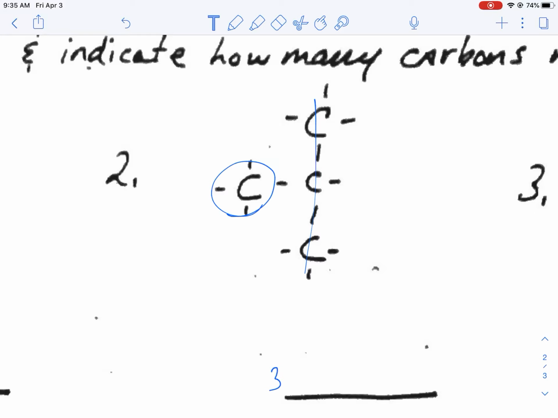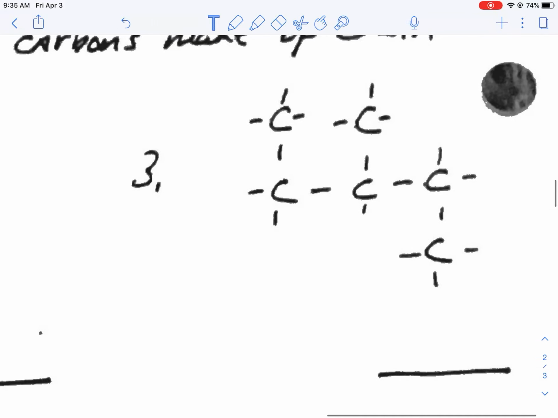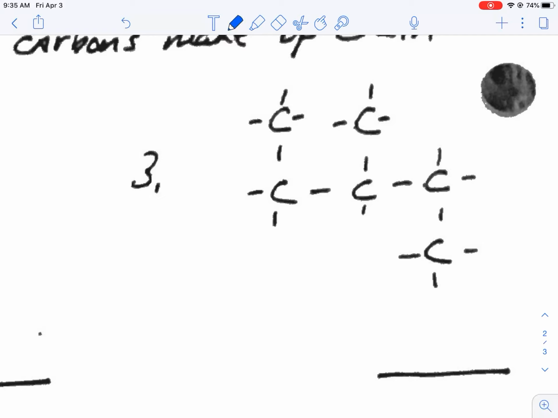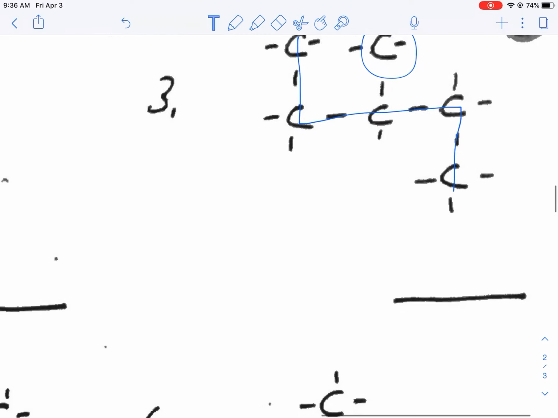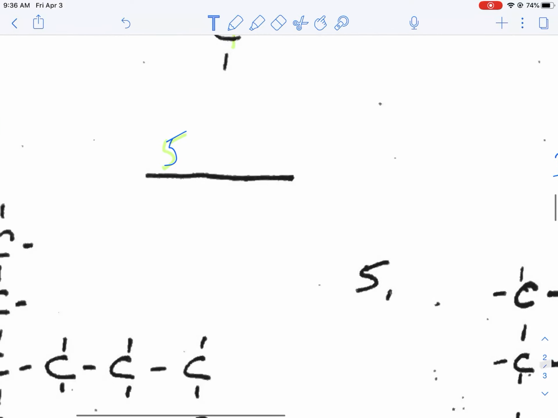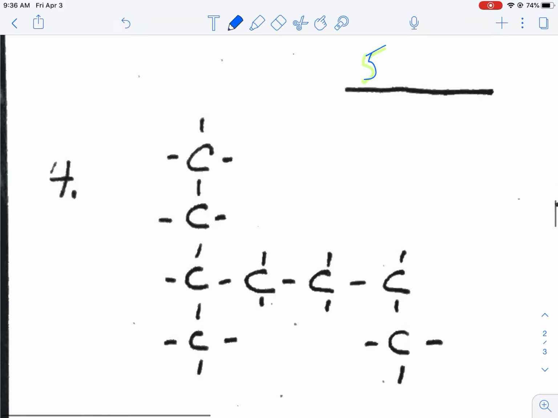Moving on to the next problem that we have here. All right. Remember what we said the other day, that this is an H and this is an H, so that is not connected to that other carbon. If I start at the end, I can go like this, and this kind of looks like a little bit of a chair, and that is what I'm left with. All right, so notice I'm putting a line through the main chain, and I'm putting a circle around anything that is extra. Okie doke.